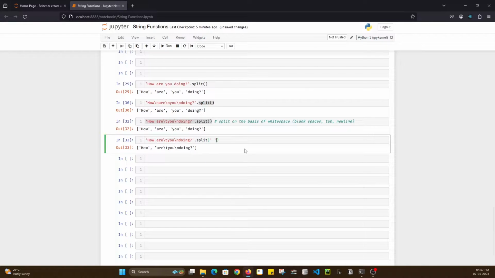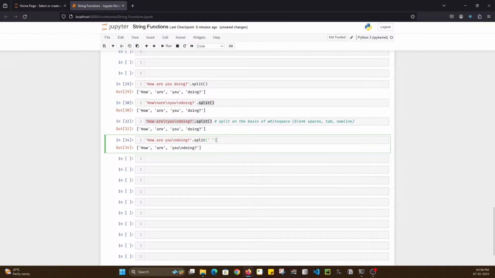Fine. Can we supply maxsplit? We can. I hope I have explained maxsplit, so I'm not going to explain that again. Maxsplit just puts a check on the number of splits that we make. If I just use normal split with space, it split 1, 2, 3 times, so there are 3 values over here.